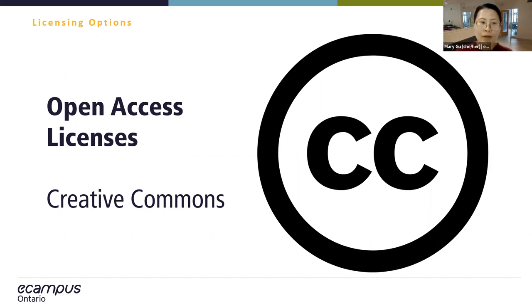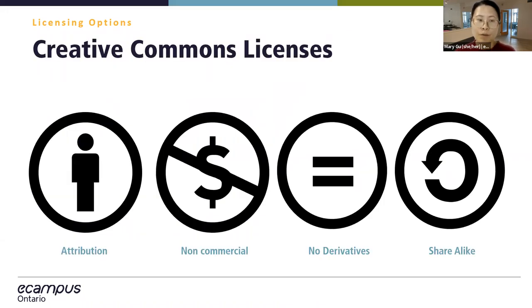There is a tool from creativecommons.org. I'm just going to drop that link in our chat. I find it pretty useful. I think it's a pretty good tool for helping you think through what are the conditions that you think are relevant to you. You will find on that link that there is also a beta available. I actually think the beta might be slightly better, but I leave it to you to explore to see which one makes the most sense to you. But I'm going to talk a little bit about the main features of Creative Commons licenses now to give you that foundation.